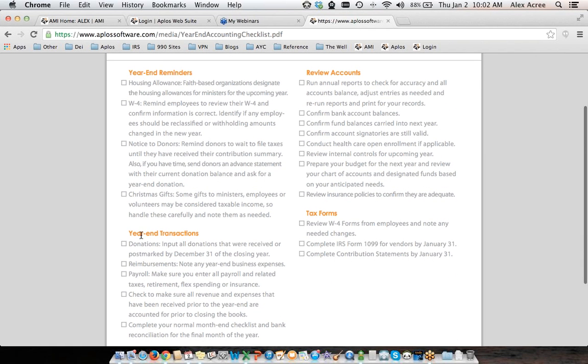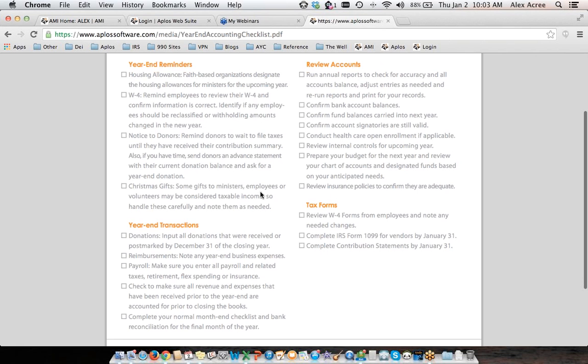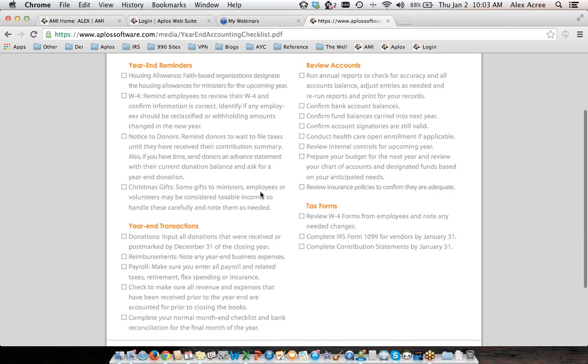You've got your reminders, you've got some transactions that you're going to need to post, you've got some reviewing that needs to be done, as well as tax forms that happen at the end of the year. Now, these points can work for anybody. So this is just general nonprofit resource stuff, not necessarily for Aplos customers, although we do help do a lot of this stuff automatically. We can help a lot with a lot of these processes, which I'll mention as we go through. So if you do use Aplos, then great, welcome. If you don't, I will do my best to convert you, but it'll be helpful either way.